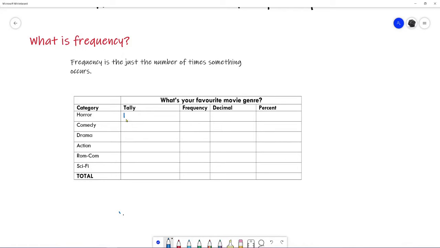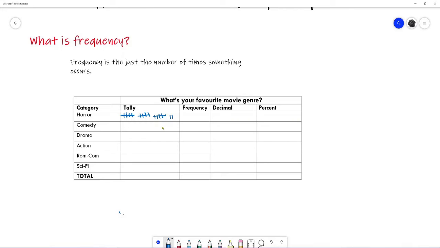Every time I get 5 answers, I'm going to draw a line sideways. So watch what I mean by that. That's 4 people that have answered. Now I'm going to cross off that line to make 5. The reason that I do that is because it's very easy to group numbers by 5s and count them easily afterwards. For example, it would be much more difficult for me to count up all of these numbers when I can make groups of 5: 1, 2, 3, 4, 5, 1, 2, 3, 4, 5, and then an extra 2. And now I can easily see that my number is 5, 10, 15, and 2 is 17.